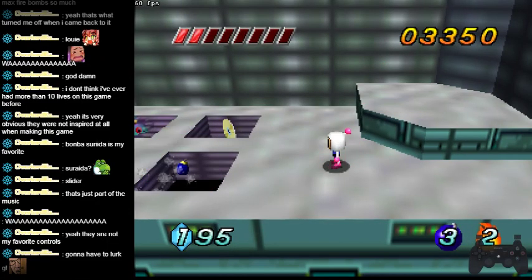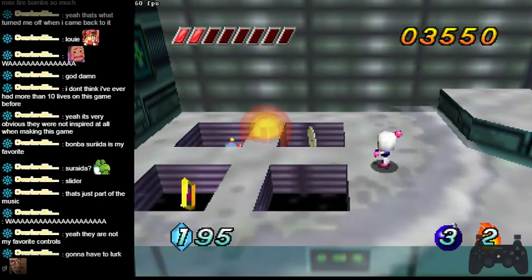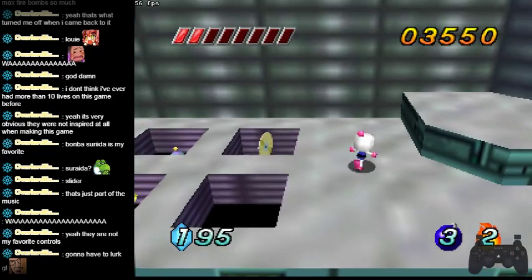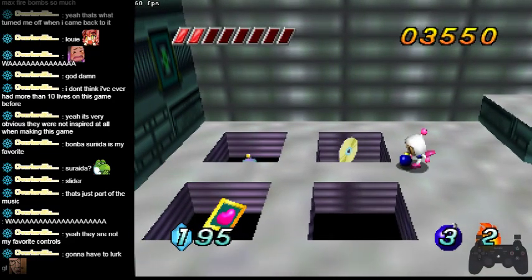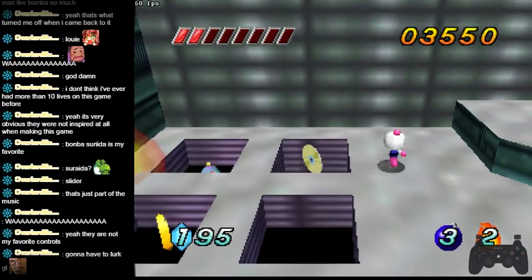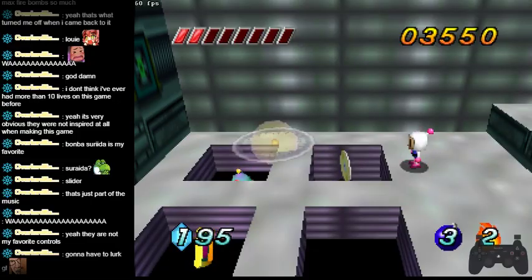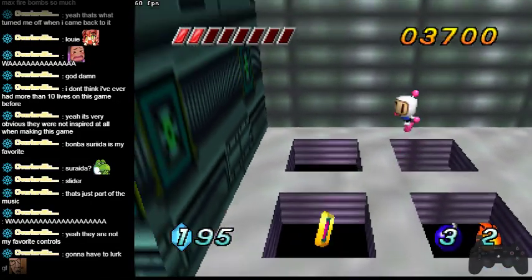Slowdown is real. That's slowdown. It's like in-game slowdown too, but it's still really weird.